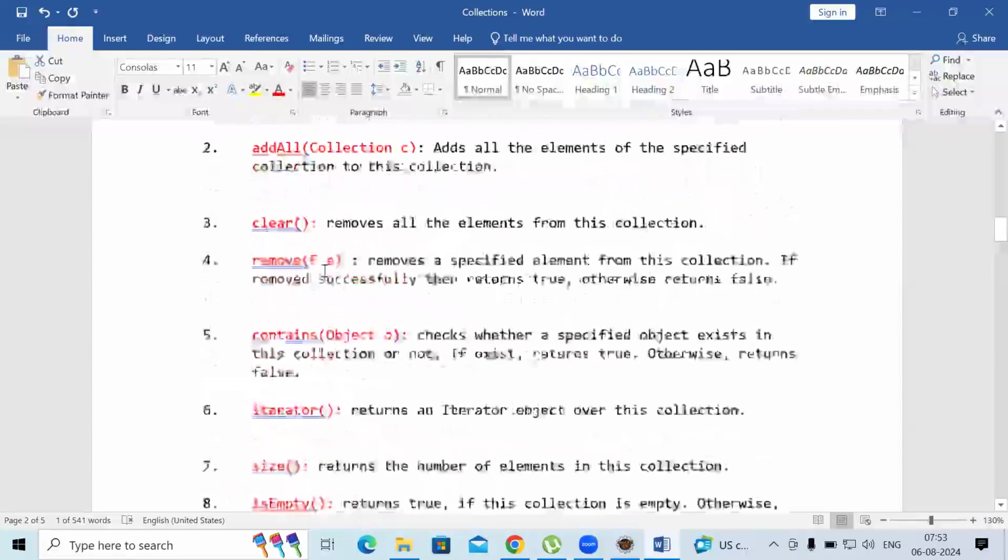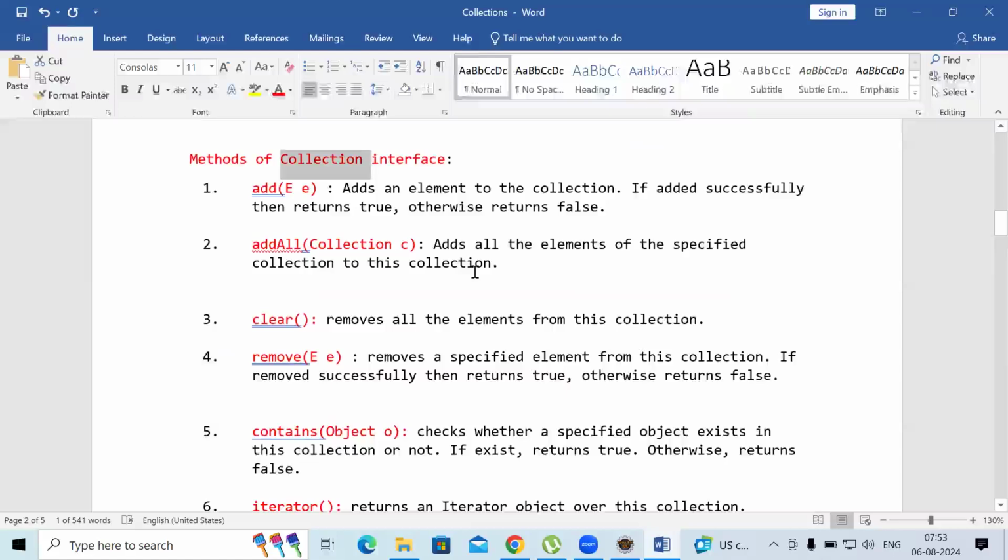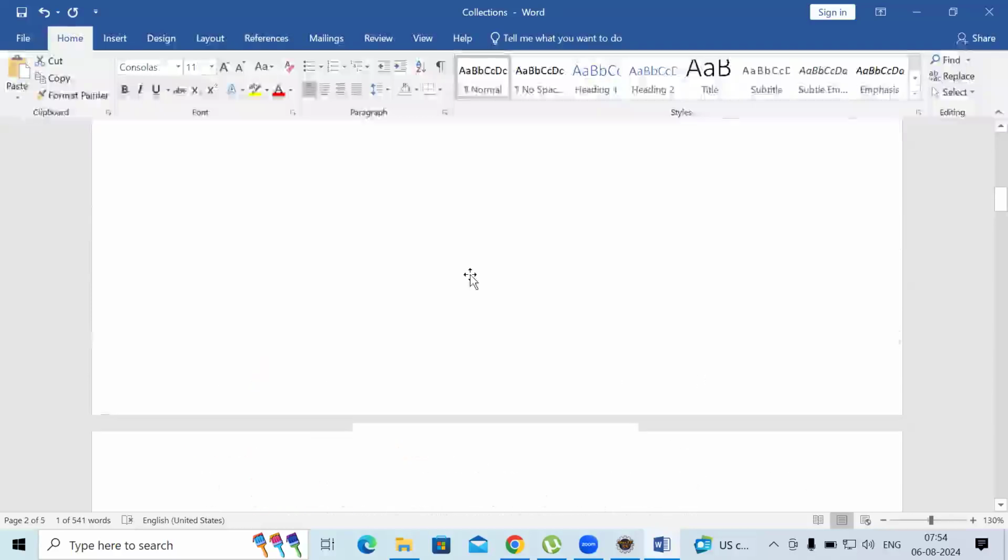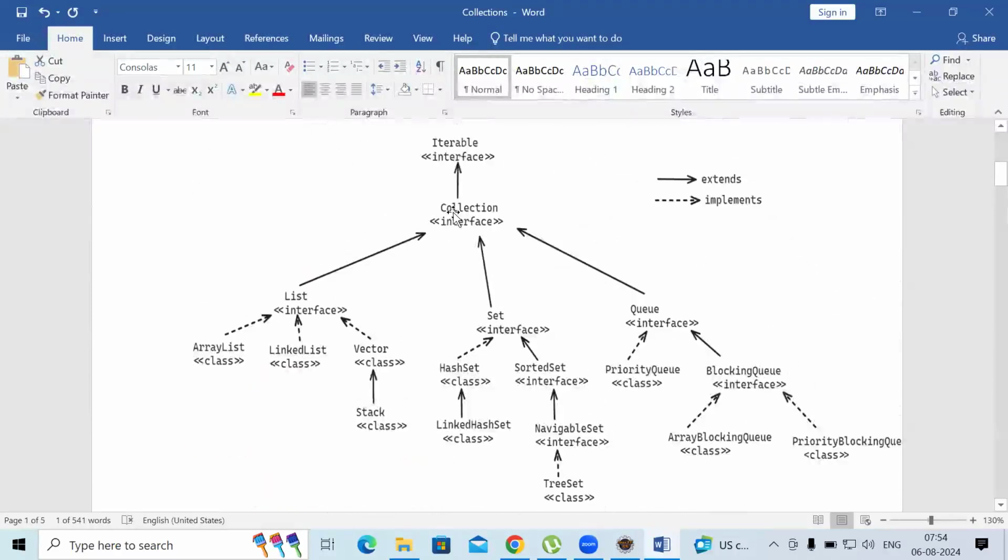But whatever methods are there in the Collection interface, they are applicable for List, Set, and also Queue, because Collection is the base interface for all the three.